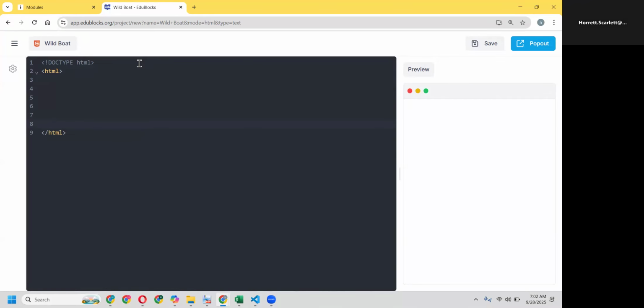Now, you will find that there are two types of tags. We have container tags, and we have self-closing tags. The container tags are, as the name suggests, able to contain other elements or other tags, whereas the self-closing tags do not contain any other tags. The other thing to bear in mind is that our containers create a nested hierarchy.